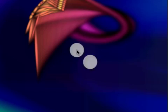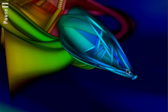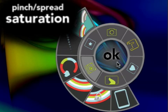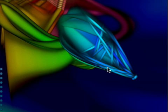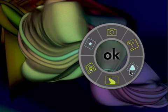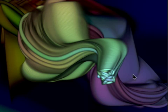Here I have one saved already. Let me play with this a little bit. Let's say I want to adjust the saturation, which is a new control. I'm going to decrease the saturation here. So you see there the brush is a little more faint. If I want to save this now in my styles, I'd basically just hold down the finger until the star is solid. Press OK.